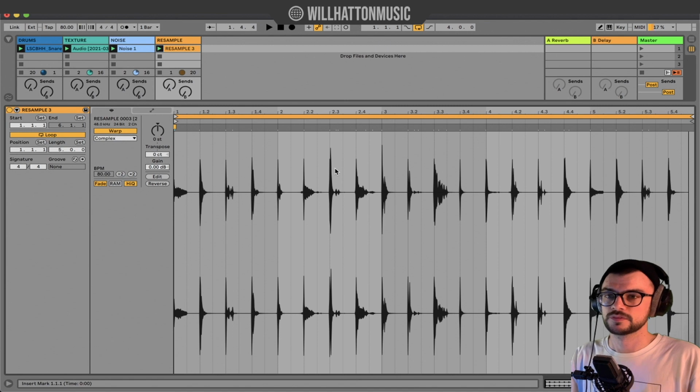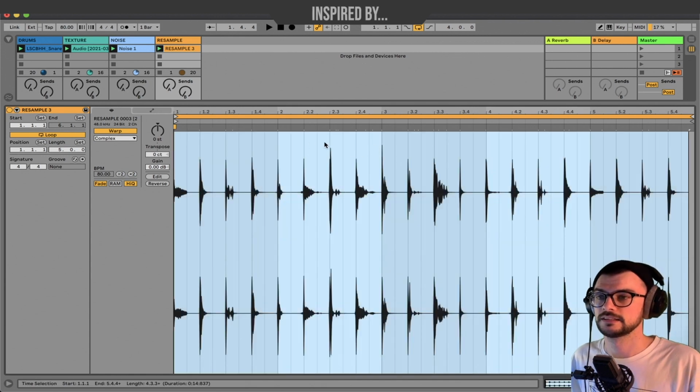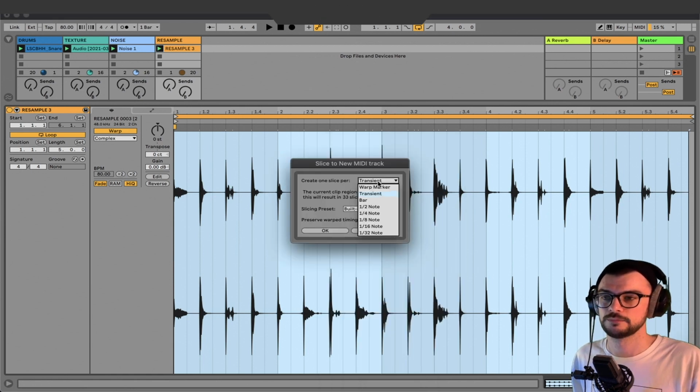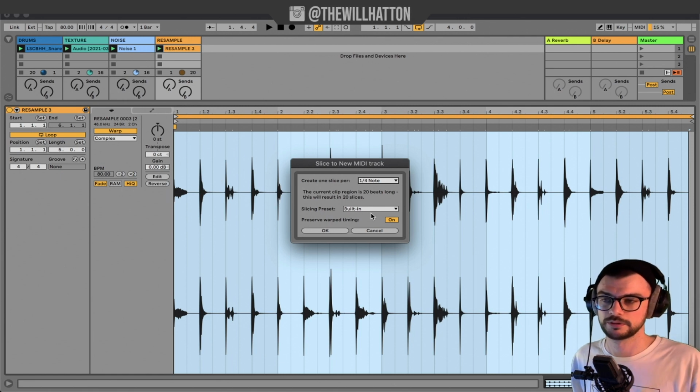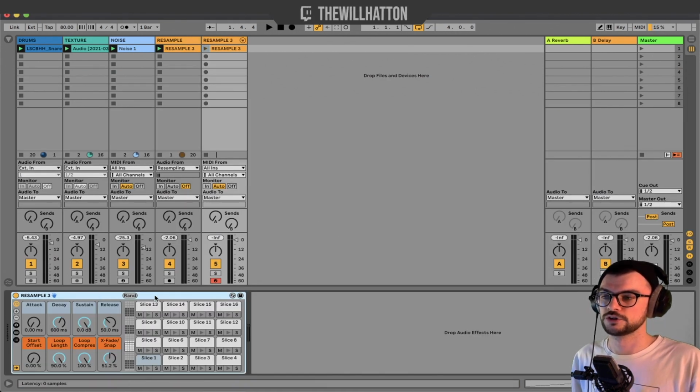So I've got my snare layer here with a bunch of different sounds, a bunch of different velocities, which is really, really nice. So what I would do at this point is Command A inside this layer and right click. You can slice to a new MIDI track and it's set to transient by default. So I'm going to set it to quarter notes. So I can choose these layers here. Slicing preset built in is fine. And I press OK. So here it loads a little bit and it sets me up with a drum rack.